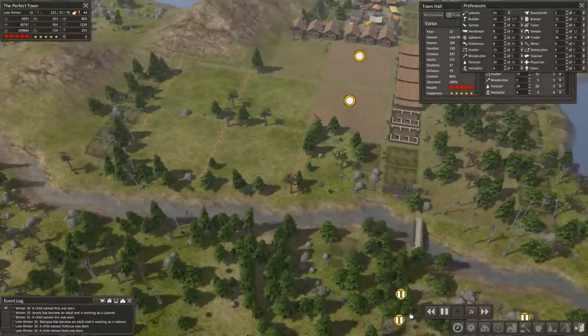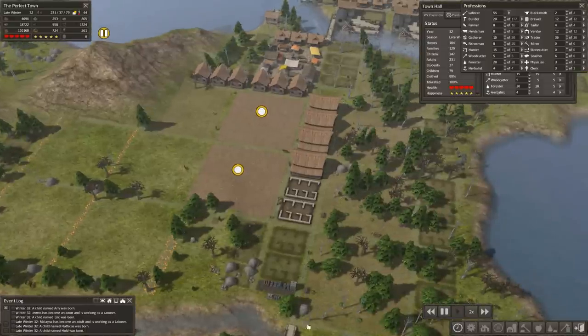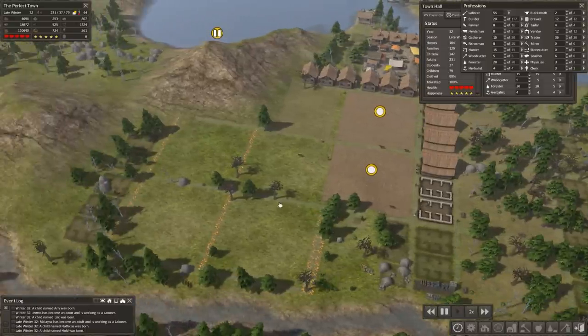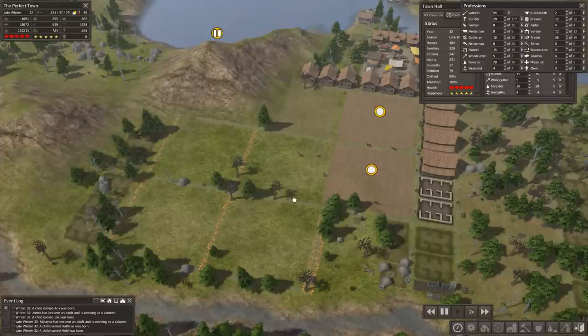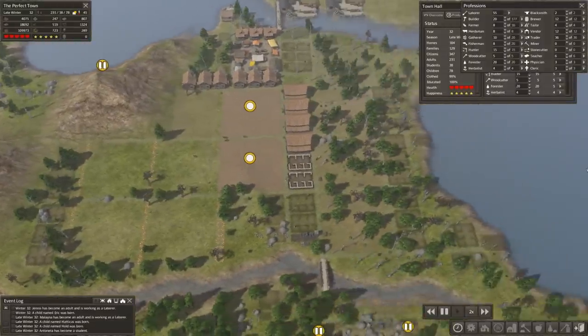I changed my mind about the farm placement. Most of the farms have roads around them, like on this side, so it looks stupid not to have all of the farms outlined in roads. So I went ahead and deleted some roads, and we'll put back in those farms.